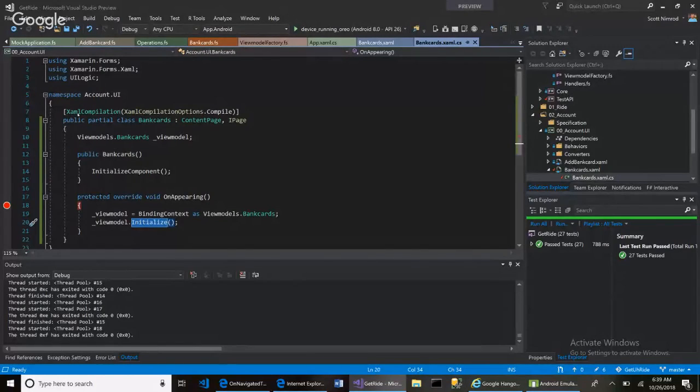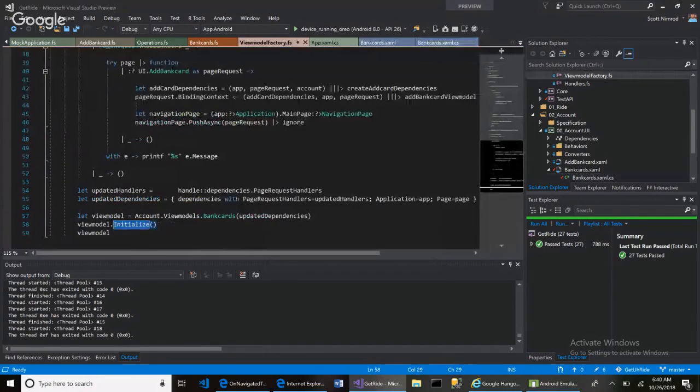So maybe calling initialize on appearing isn't the best thing to do. If it is, then I would have to get rid of this initialize right here and leave it up to my automated tests and the page to call initialize.